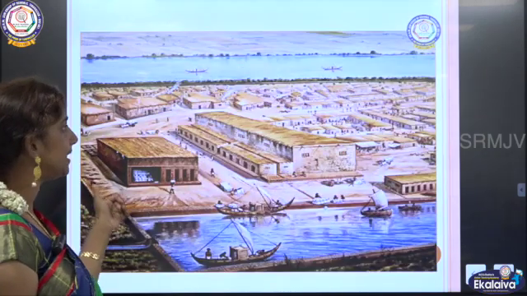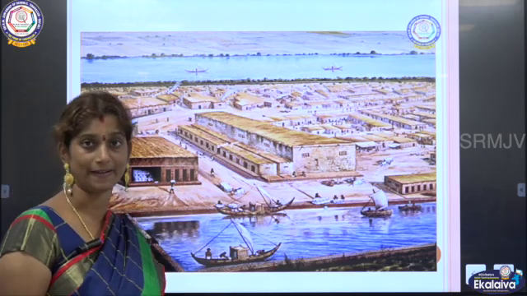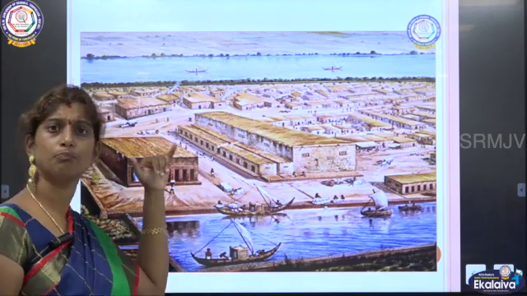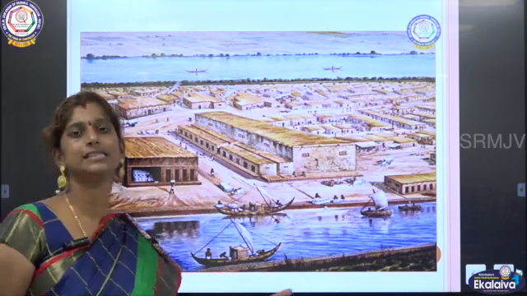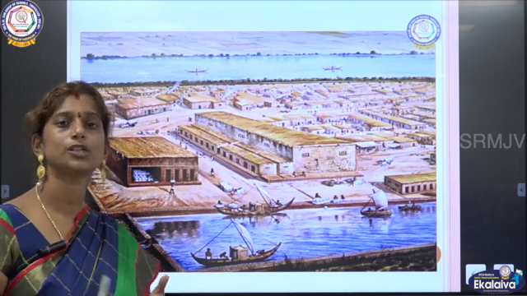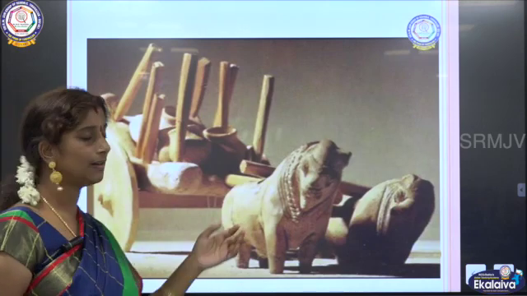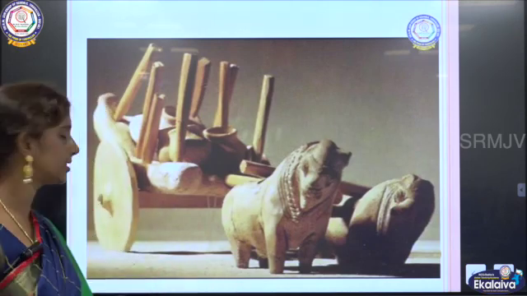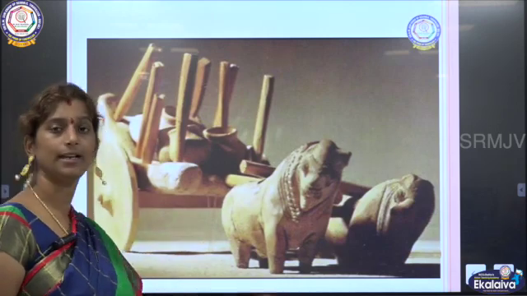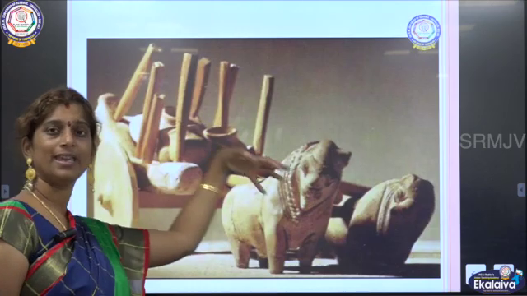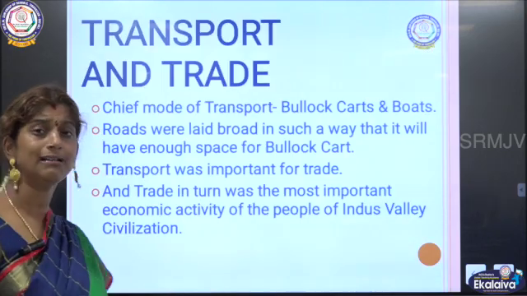Then here you can see how trade activities started and how the transport was, right. The transport was by sea, and within the town, the city or the nearby village, it was through the bullock cart. Okay. Here you can see an example of a bullock cart being used. This is just a model. Bullocks were tied to the cart and the things were loaded on that cart, and that is how the trade activities happened throughout the civilization.